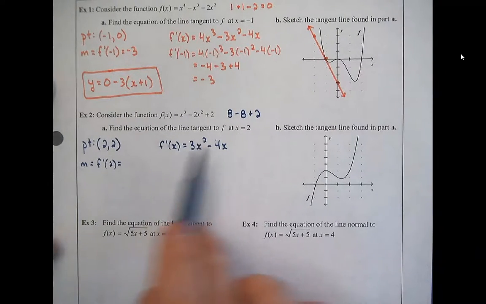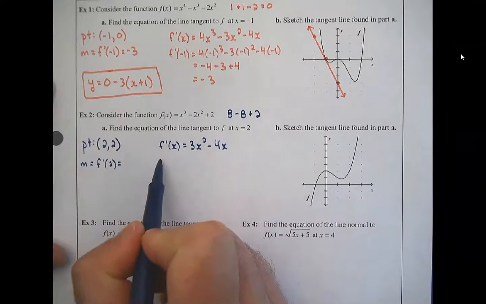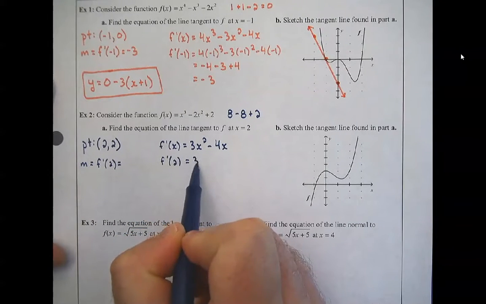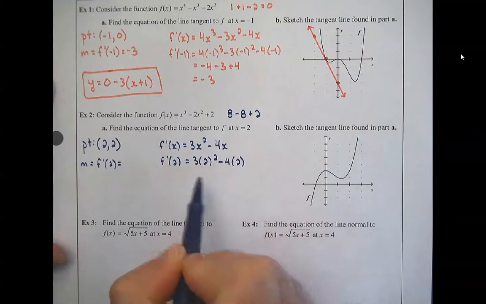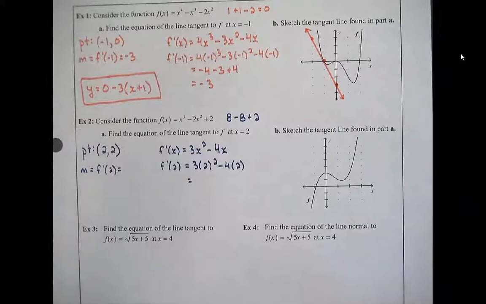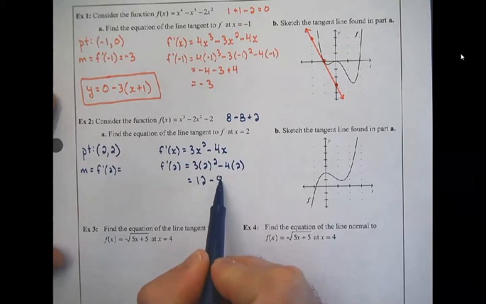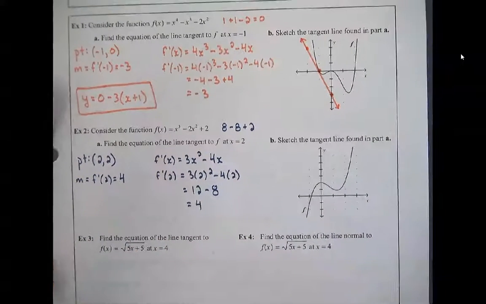I don't want the slopes everywhere. I want specifically the rate of change at 2. I want to see how the graph is moving at 2. So I'm going to plug in 2 for x. That means I've got to plug in 2 for x everywhere. Two squared is 4, times 3 is 12. 4 times 2 is 8. 12 take away 8 is 4. I got the slope to be 4. Do you concur? Yep. Thank you, Mason.